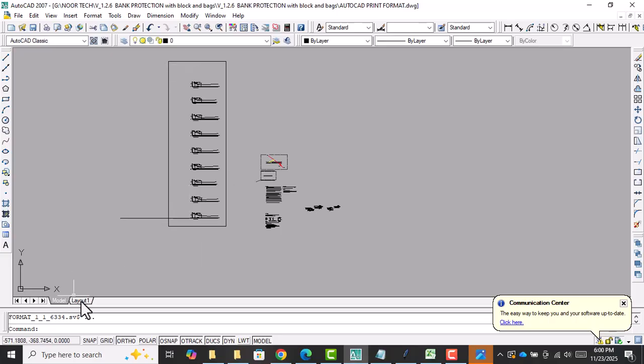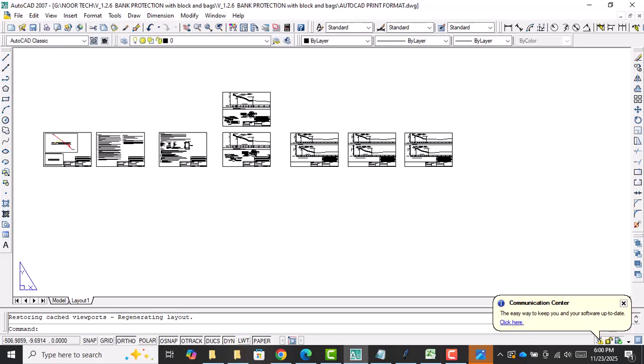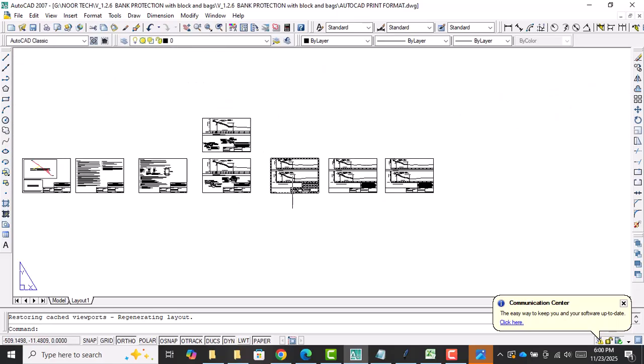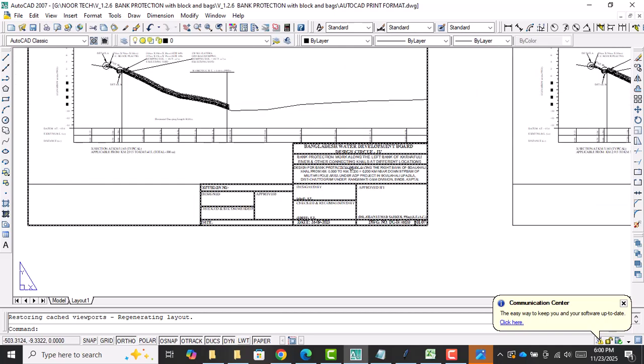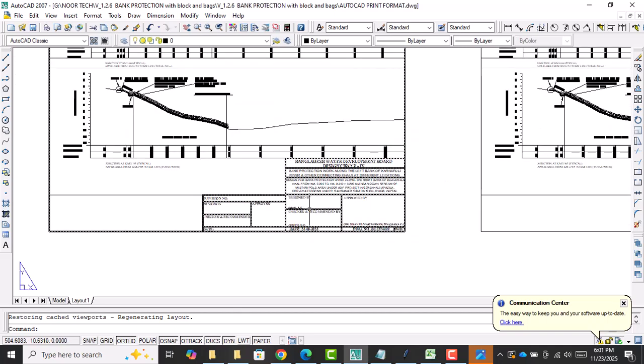It will automatically update the drawing page. It's the very interesting thing, and you can change the name, drawing name, designer name and everything.